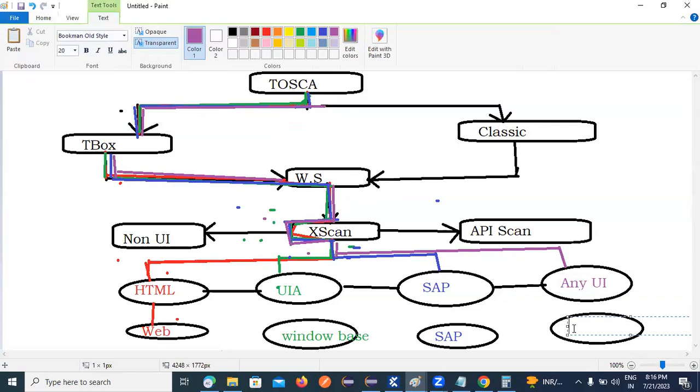Which type of application? Windows 32, Win32. That engine will be provided. This is the flow of the Tosca software.